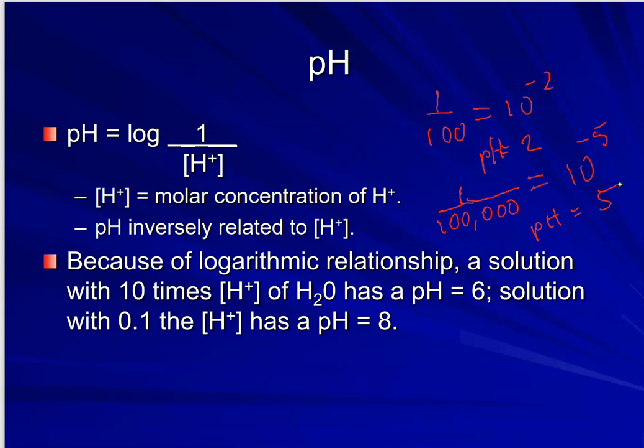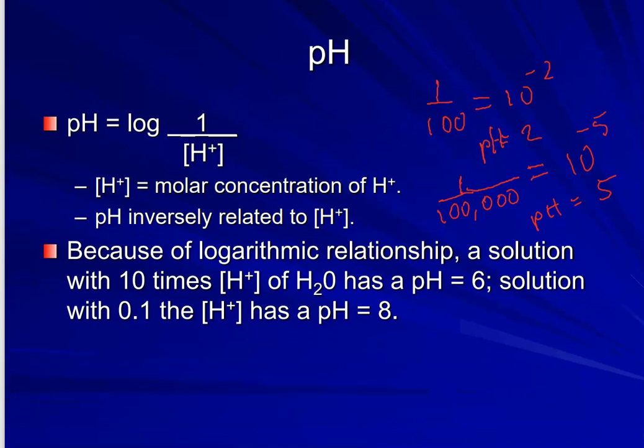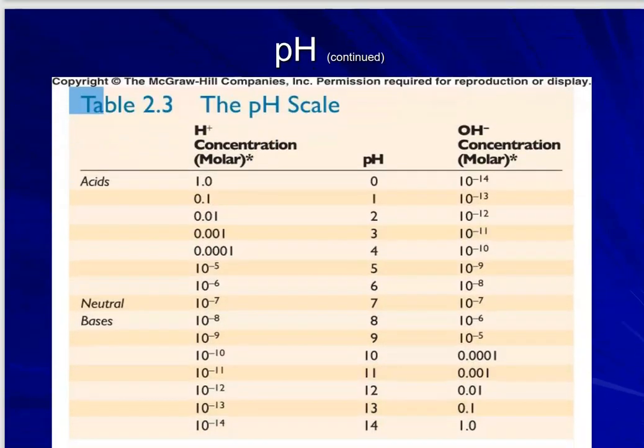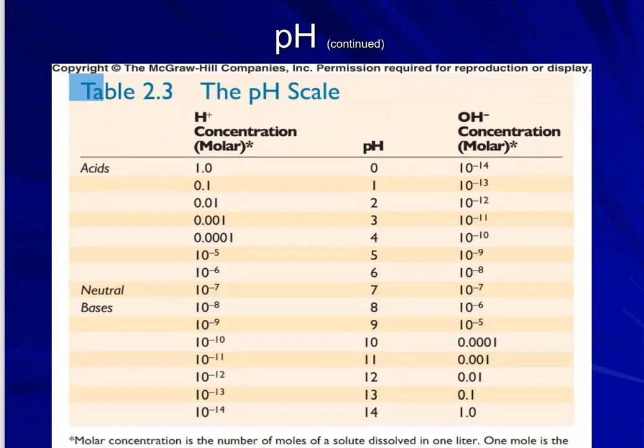Okay, so for those of you who don't care about the math too much, here's my deal for you. All you need to know is that the pH scale is a scale that goes from 0 to 14. You need to know that the point of neutrality is pH 7. Anything smaller in the pH numbers becomes increasingly acidic as it gets smaller. So the strongest acid would have a pH of 0. That's pure acid, nothing but acid.